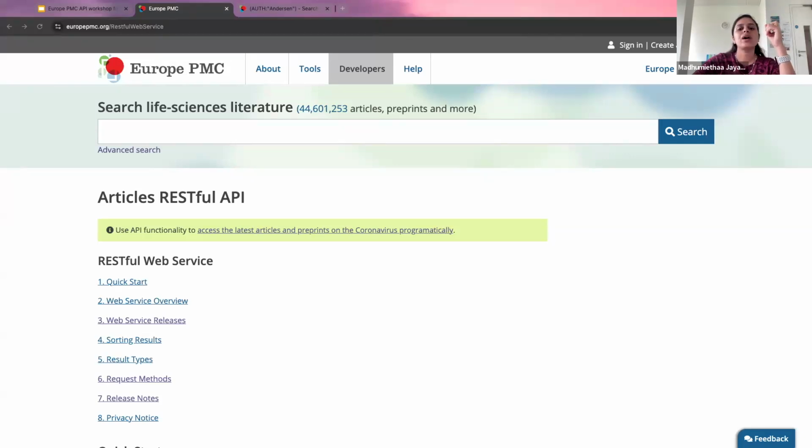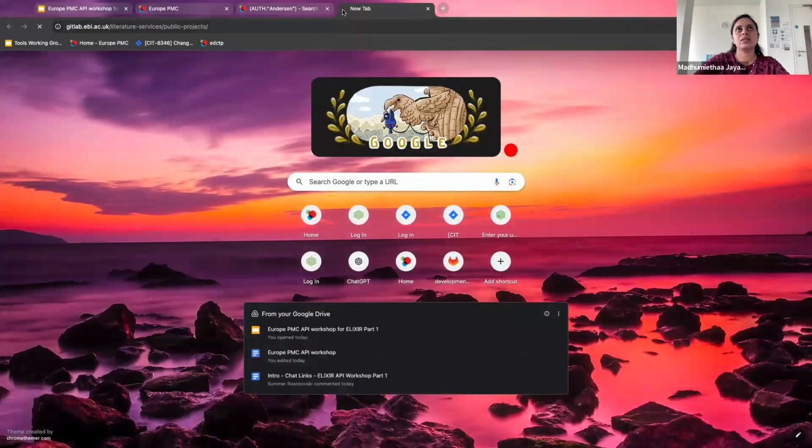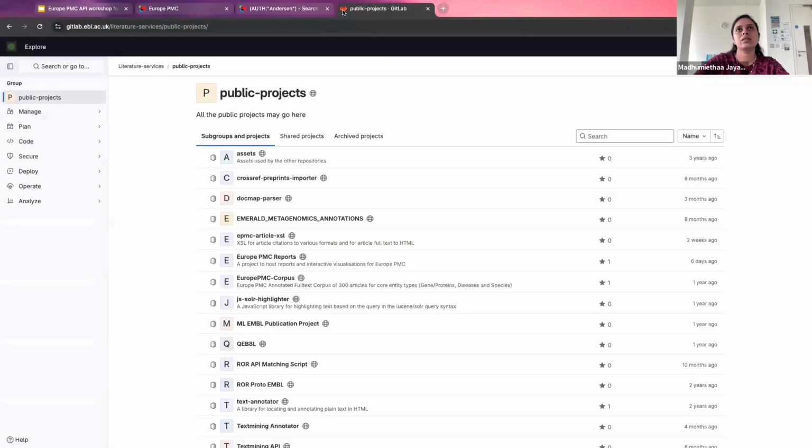And we also have public projects available, and the link is this. So we have a few open projects available, which are hosted here. And also there is an OR interface for the Europe PMC APIs that you can utilize.